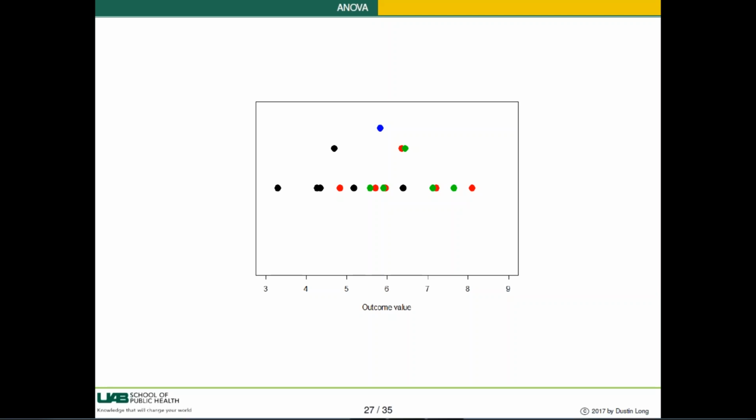And it turns out, without showing you all the numbers, that that's exactly the case, because these are all about the same, equally spread out within the groups down here. But the group means themselves are very spread out, so this would give me evidence that the group means are different, and in particular, the black dot is different than the green or red dots.